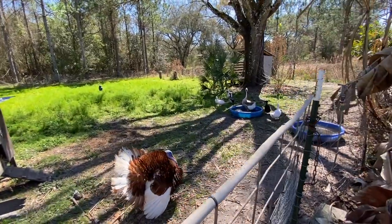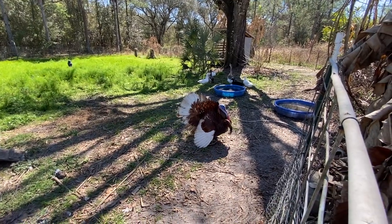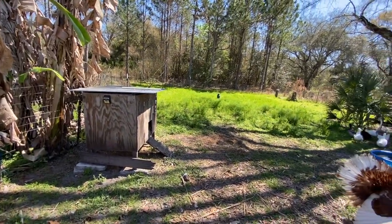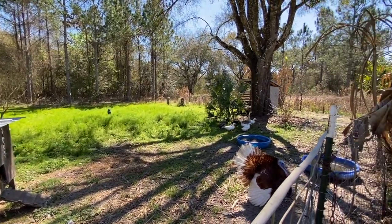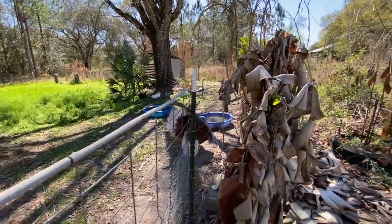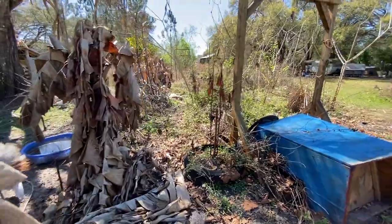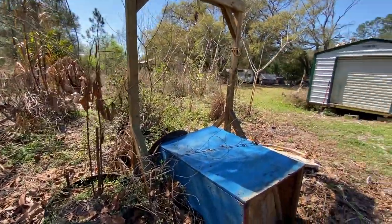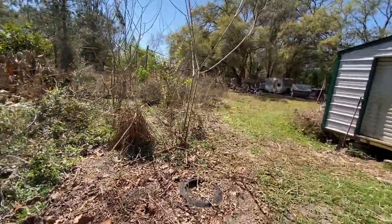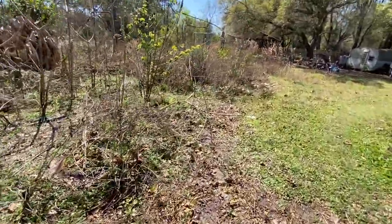We got Baby Boy and the five ducks moved over here. Mr. and Mrs. Turkey are in here too — Mrs. Turkey might be laying an egg. With the spring rains coming, this area is going to get flooded, so we moved all the waterfowl back over here. This is zone three. We're going to be cutting down the cassava to stumps — we've got to let them grow another year, then cut them down and let them reproduce their stems.